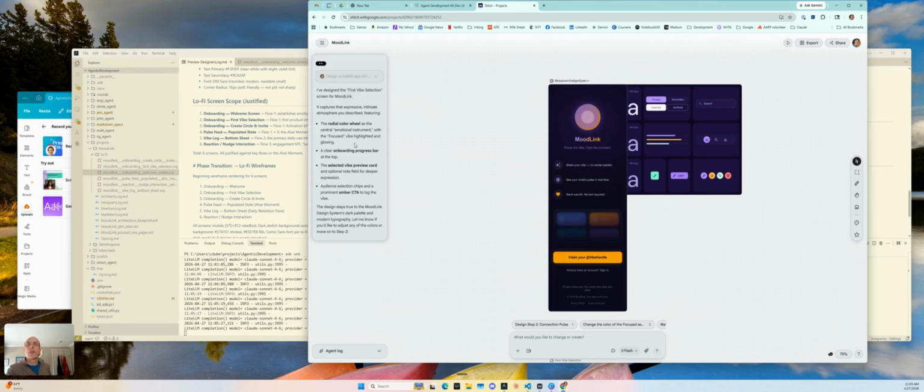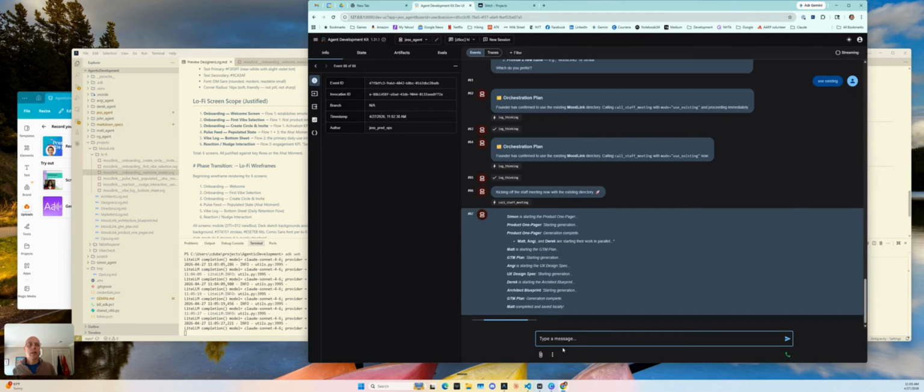So Dine says stay true to the MoodLink design. Yep, do all that stuff. Oh, I see the architect blueprint is done, so I'm going to come back here and check. I'm expecting this will come back. Like I said, Jess has basically orchestrated the work of these other sub-agents.